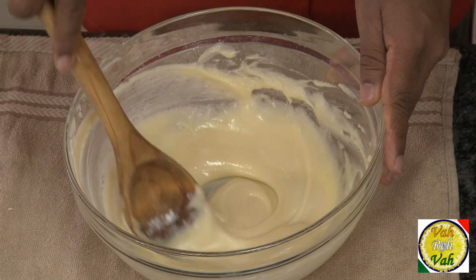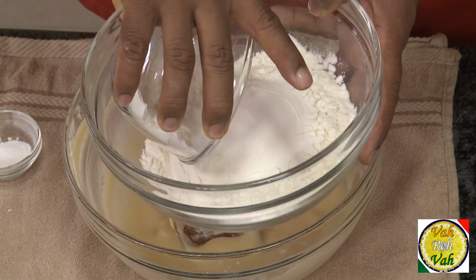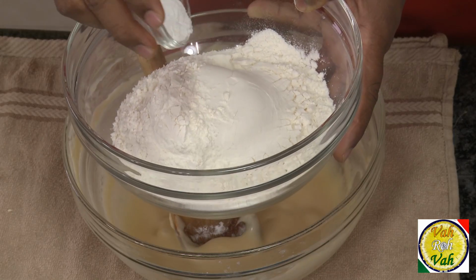A lot of people have been asking me for a substitute for egg. You know, eggs are used as a good raising agent, but when you substitute with honey, you need a good raising agent. Because the honey is acidic, you can add baking soda a little extra so that the rising happens. Now take 250 grams of all-purpose flour.